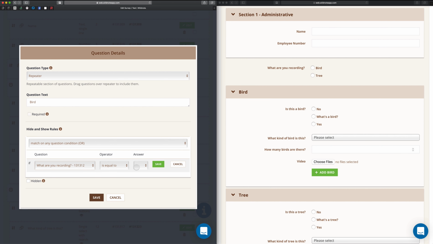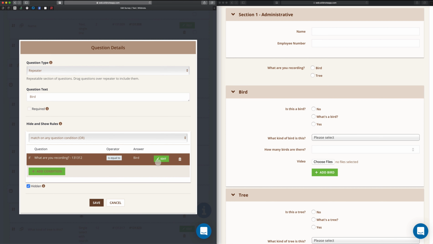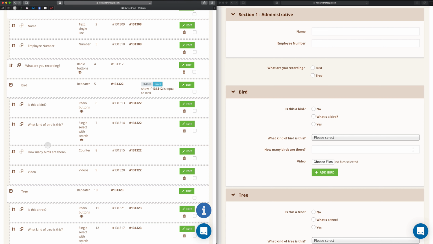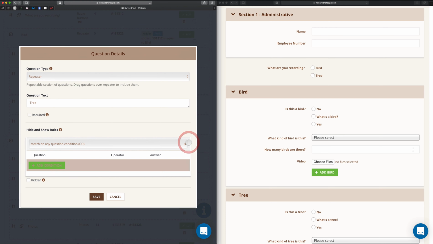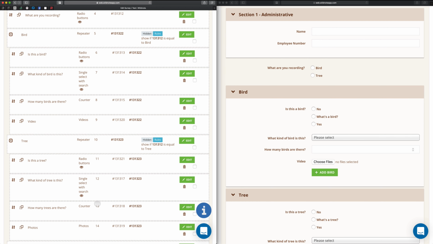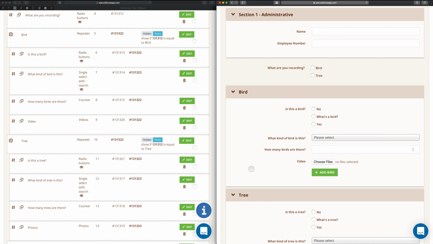And I'll keep it at equal to. And since I'm working on the bird one here, when they answer bird, then the bird repeater will show up. Okay. We'll click save there. Let's do the same thing on tree. Add condition. What are you recording is equal to tree. Click save.